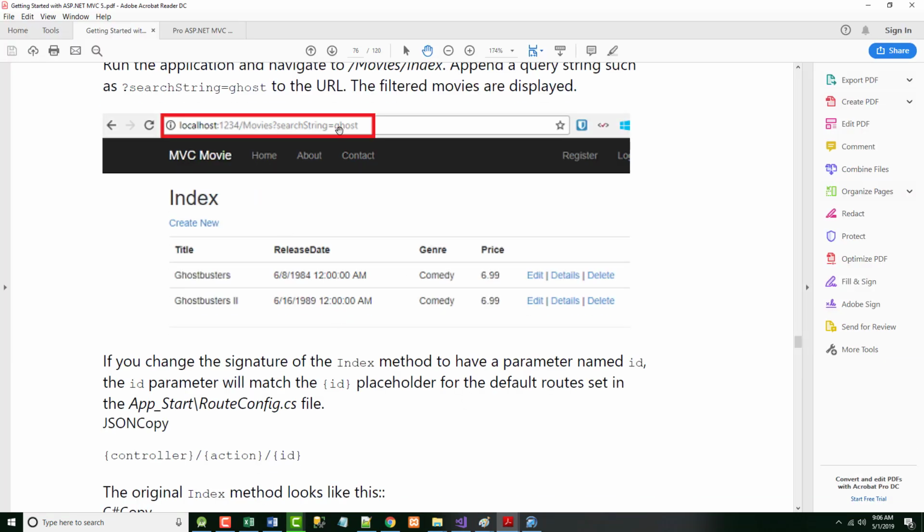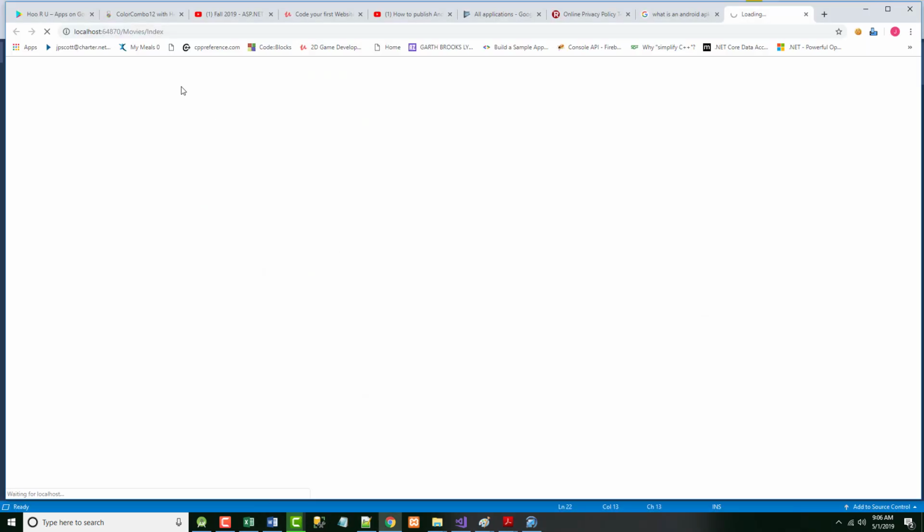All right, and it says we should put in something like this. This should show me all 6 movies that I currently have in the database. Should be up there in just a second.